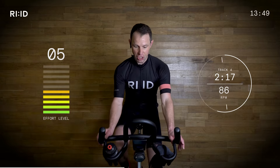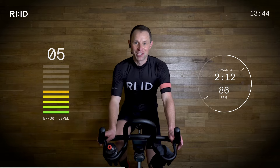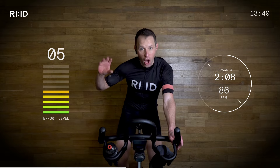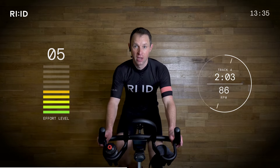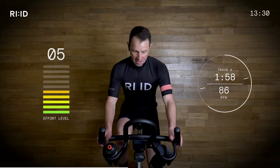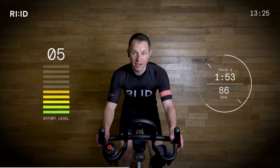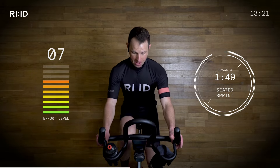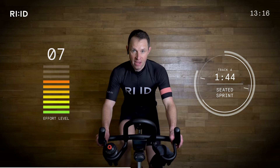Ready for another one. Position two. The work rate has come down — still breathing strong because I'm catching up from that last interval, but my power through the pedals is lower. Position number two. Resistance on for the next one. Same again. Build it, build it, build it — more resistance. Two, one, let's go. Keep that beat — tap, tap, tap, tap. Good, nice and smooth.